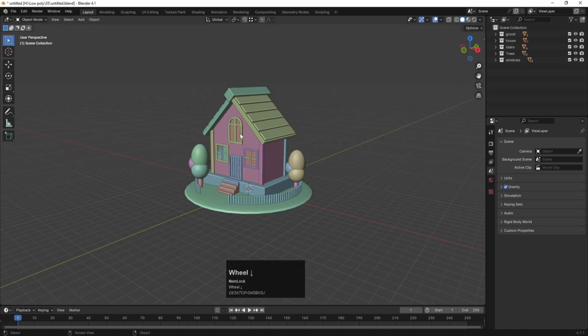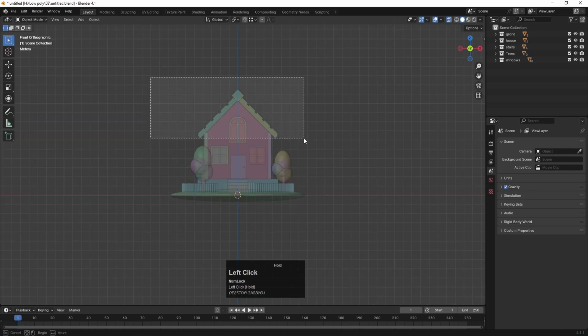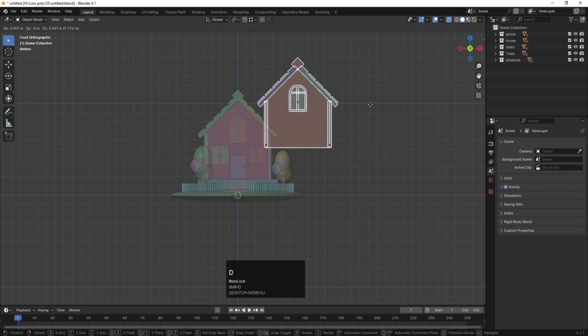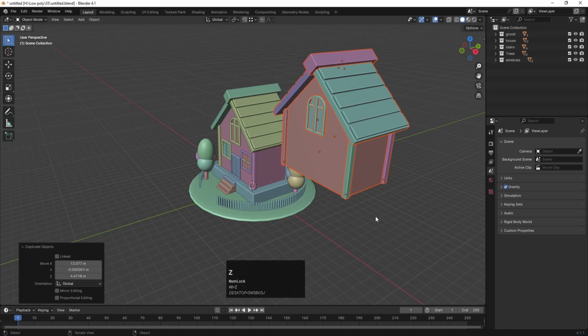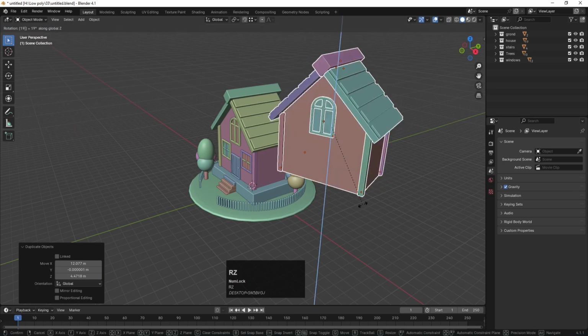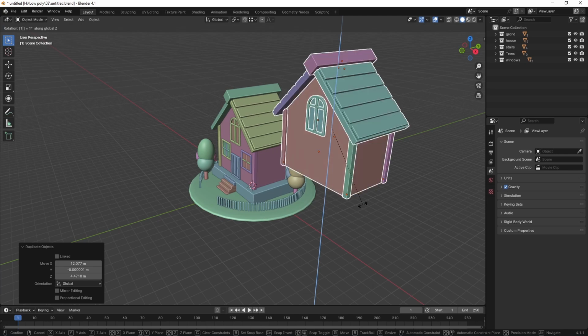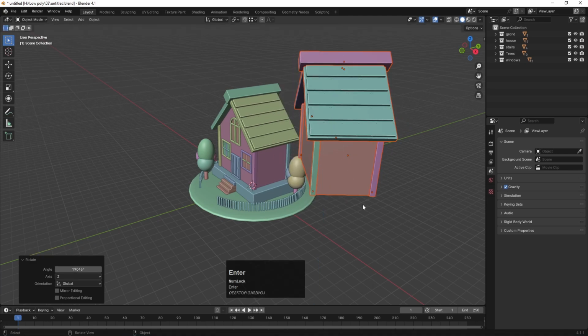Now we need to do this over here: I need to select this much portion and create a duplicate of it. So let's go to the front view, and I'm going to press Alt Z, and I'll select this much portion over here, and I'll press Shift D to create a duplicate of it. Okay, like this, and hold Alt Z again. Now I'll press R for rotation. Then on Z axis I'm going to make it not 180 but 90-degree rotation, or let's say 45-degree rotation. We'll get something like that.